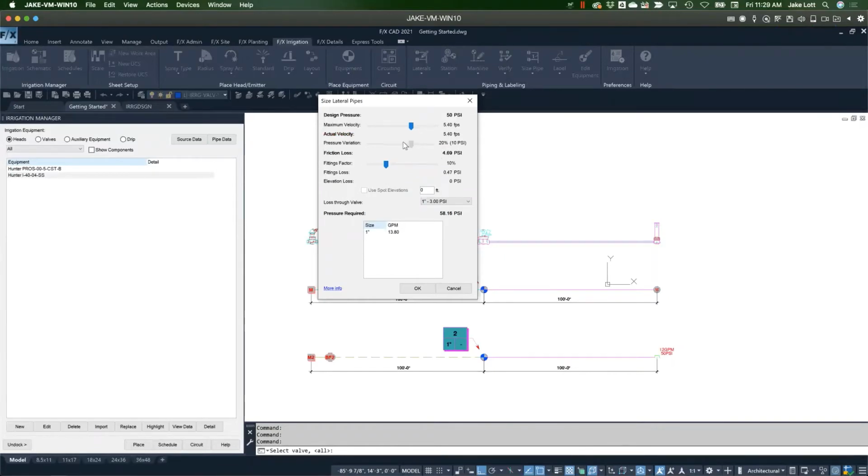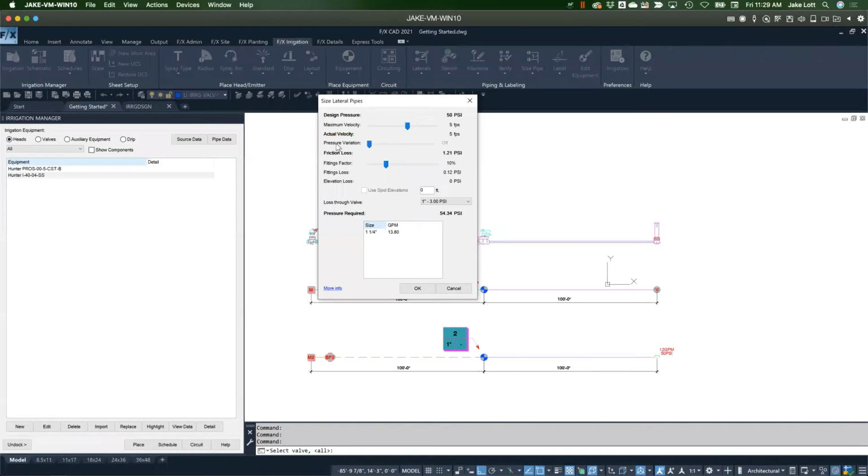So there is a fine line of playing with this to get accurate numbers, but this is just a great example of being able to find what that is. 1.5 psi, I need to be at least at 5.2 feet per second before it allows me to only lose that much. So it's very, very cool to be able to see that.